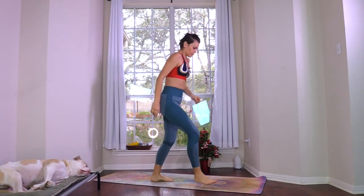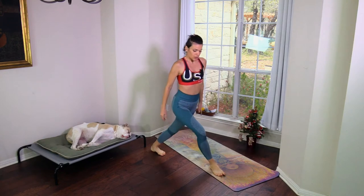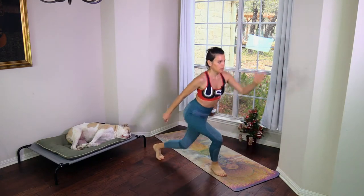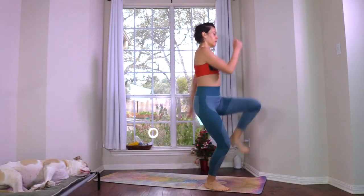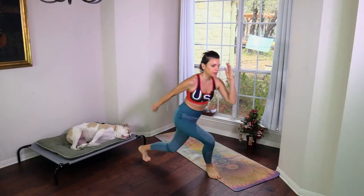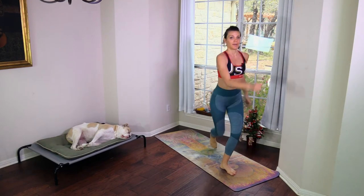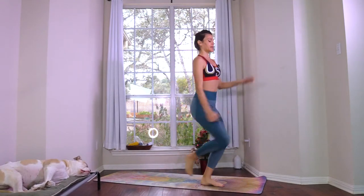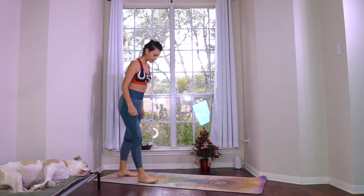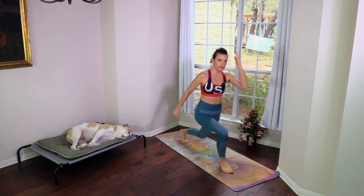All right, from here, right leg forward, cross back mini lunge. So not the full extension of the lunge just yet. Cross back, hop up, cross, hop. Count to ten, then opposite side, counting to ten again. Lunge back. You can widen the lunge now. Left leg back. Hop, engage the core.